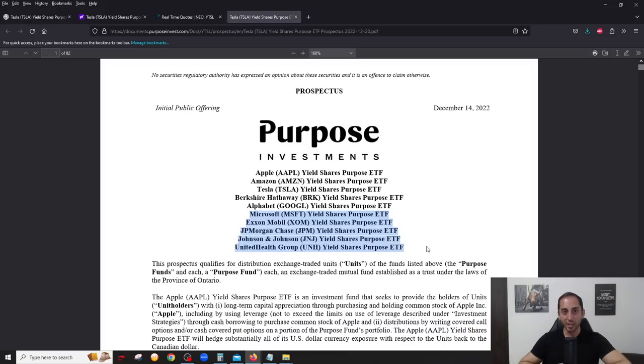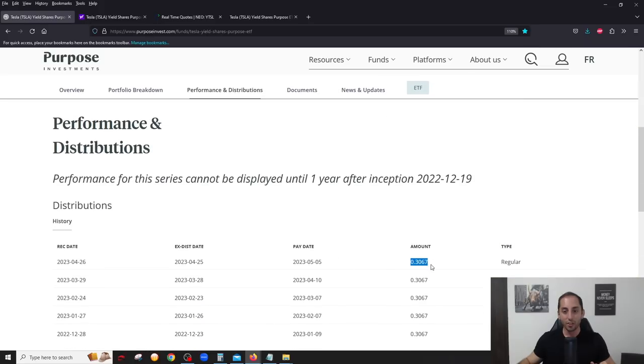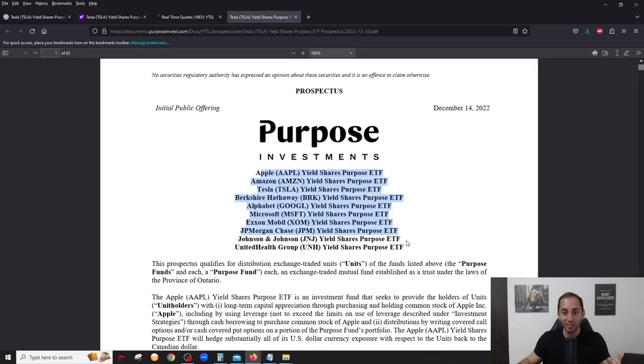It's really about investing in a company you really like but wanting income out of it instead. Now it's time to talk to Nick — I'm going to ask him all kinds of questions including the covered call strategy, whether the dividend is sustainable, the approximate MER, whether an all-in-one ETF combining all 10 is coming, and when the next five will be released. So let's talk to Nick.